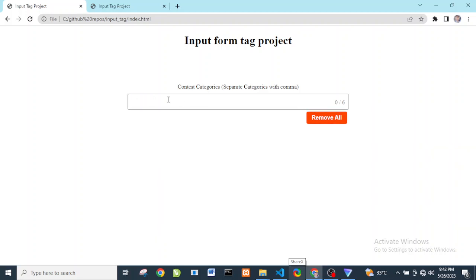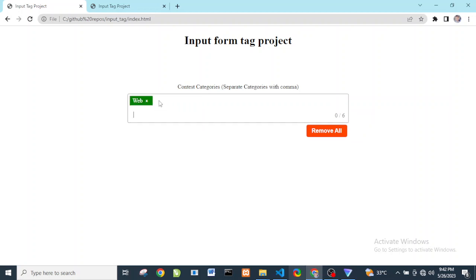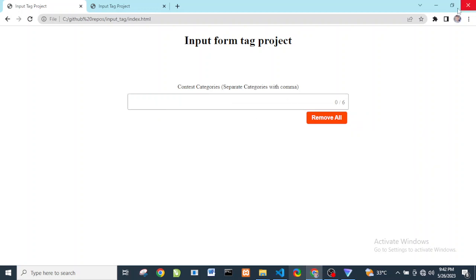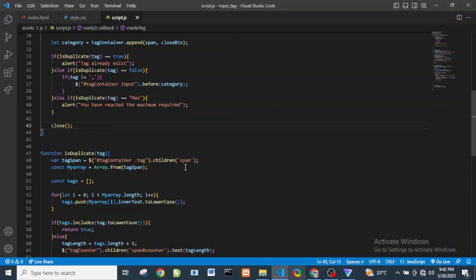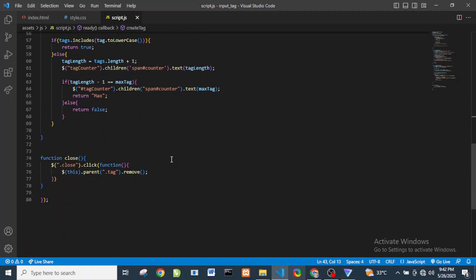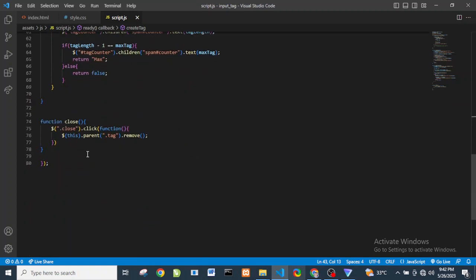So I will click on this, you can see it goes off. We can have web, me, u, that main. All right, so we can click each of these and get rid of them one after the other. I guess that's really working. So let's go back here and complete what we were doing.